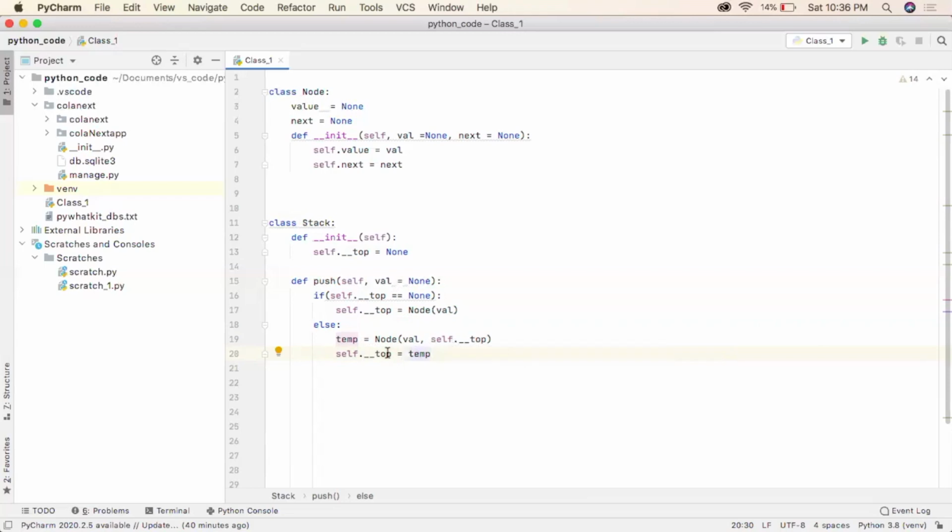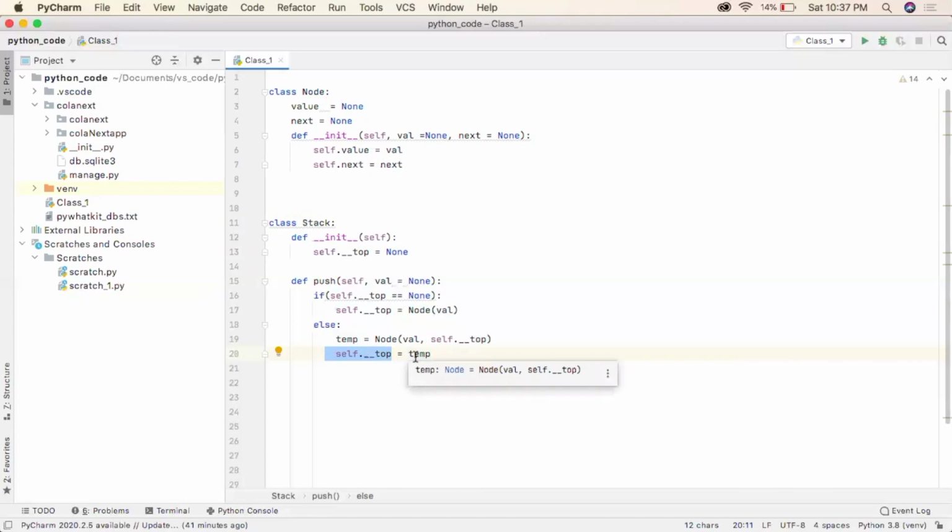Then I assign it to top, the variable which holds the top element in our stack. So now the stack has the top element, and I made the top element equal to that temporary. So now the top element has the value that has been inserted last.